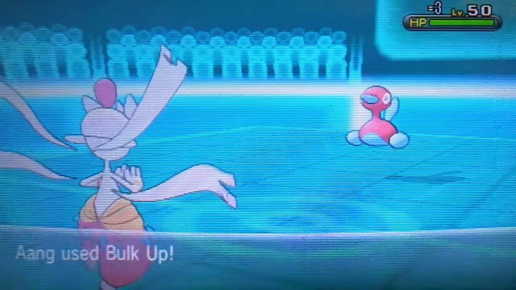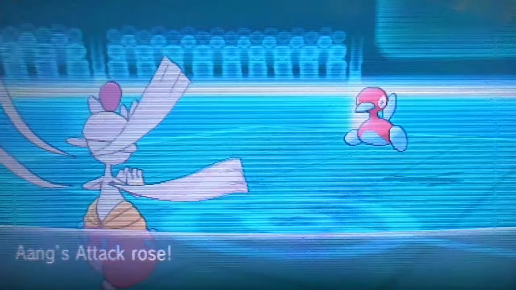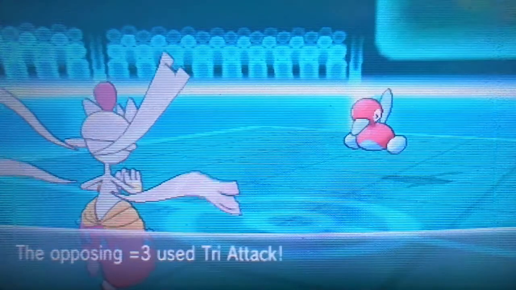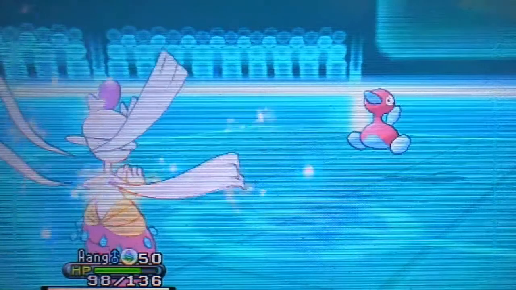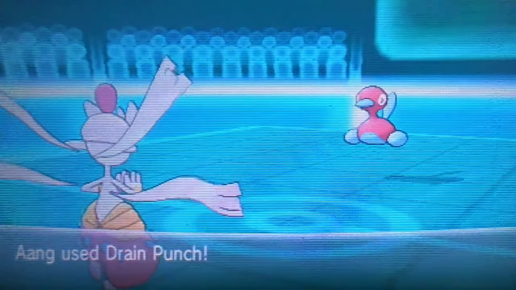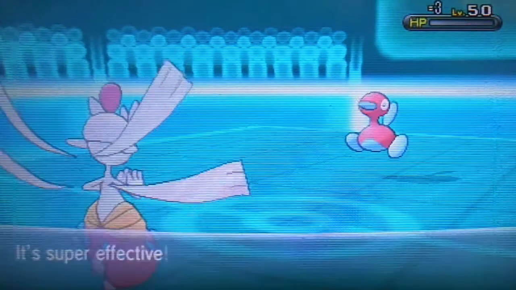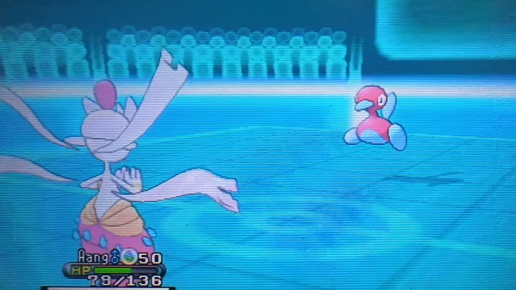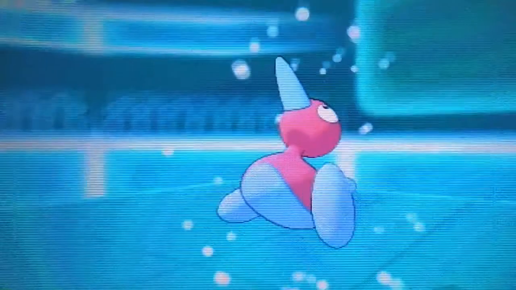I'm gonna be an asshole and go Bulk Up on this Porygon 2. The worst case scenario, he'll go Discharge and critical hit and paralyze me, but at this point, my team has put in so much work, I don't give a damn. I'm just gonna Bulk Up so I know that my Drain Punch is a one-hit KO. Goes for the Tri-Attack, nothing happens, I Drain Punch. That is a dead duck.